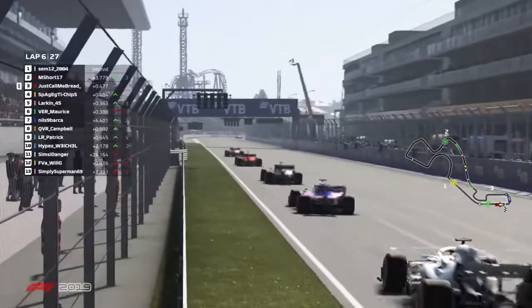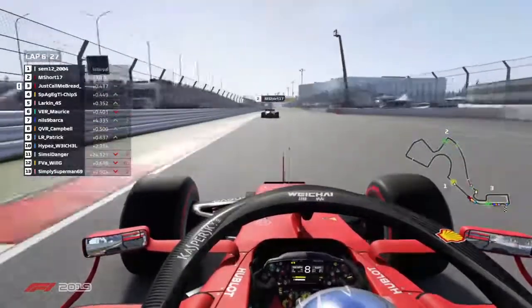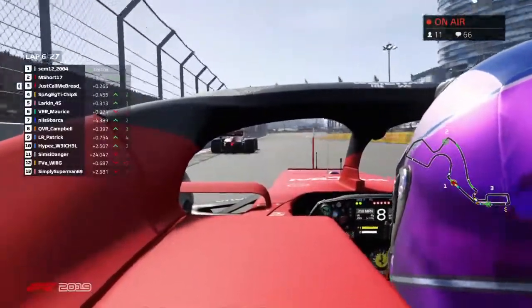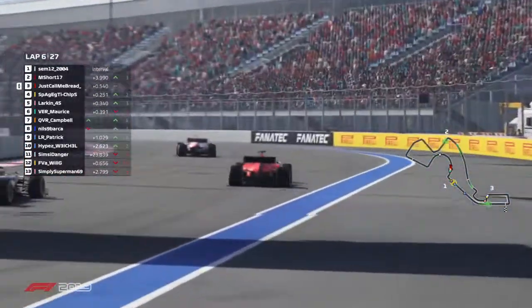Don't forget to tune in. Just Call Me Bread, though, has dropped back slightly from Marcus Short. Marcus Short just got a fantastic move. This is playing out into the hands of that Alfa Romeo driver very nicely. The Ferrari did start in 3rd, and he's currently in 3rd. That's where he qualified. Prince will be on 7th tomorrow.